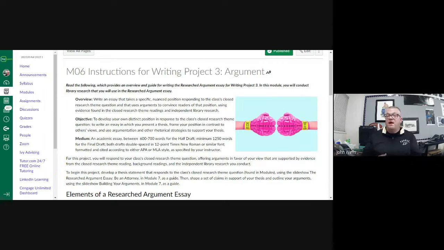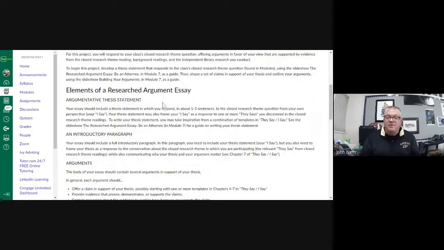Now, I want you to be careful, because like the first paper we summarized and I gave my opinion on it, and then my second one I looked at these two sources and how do they compare to each other. This one, I'm pitching my own ideas, and this is an argumentative paper, okay? So we want to use those argumentative pieces to really state, back up, and promote a claim that we're making. So this just gives you the breakdown of the information of this essay. Again, the first draft is not due until week 7 or module number 7, but they're giving you this information in advance because the research we do this module will be in support of that.